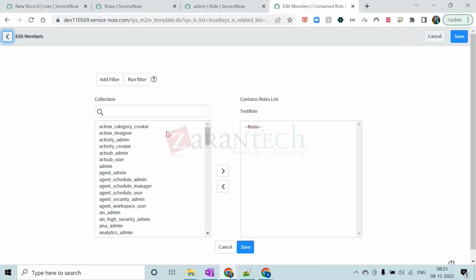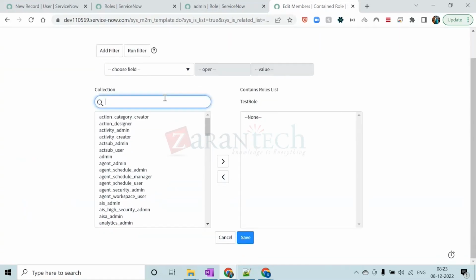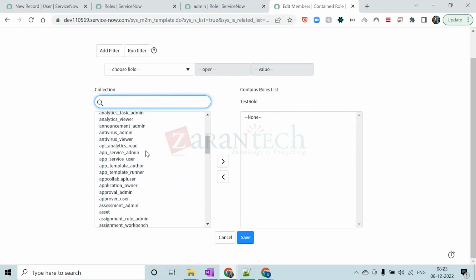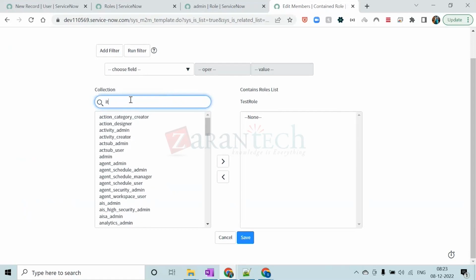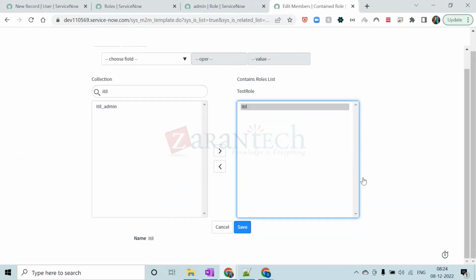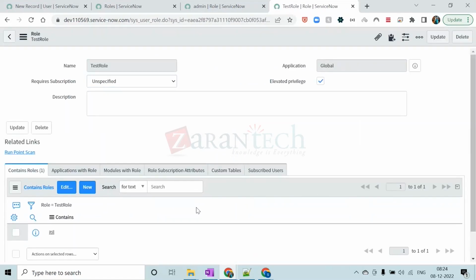Already these are the predefined out-of-the-box roles. Now suppose I give security admin, security related, or ITIL. I would give the ITIL role. Save. Now this person has an ITIL role.